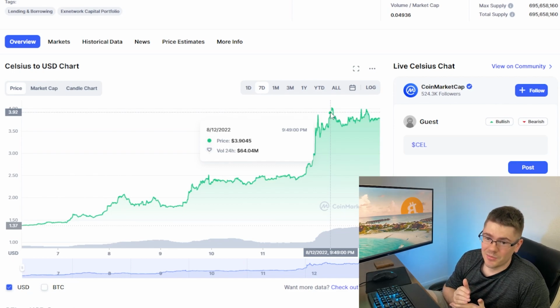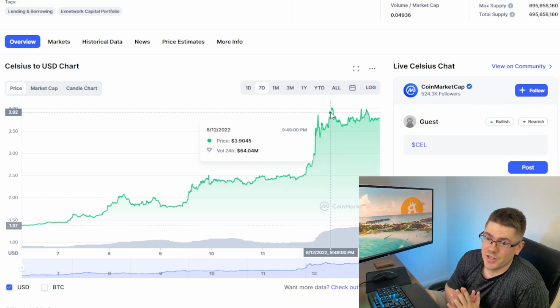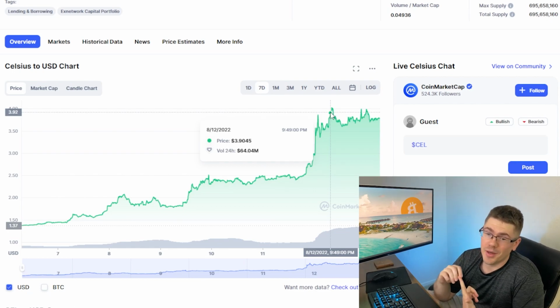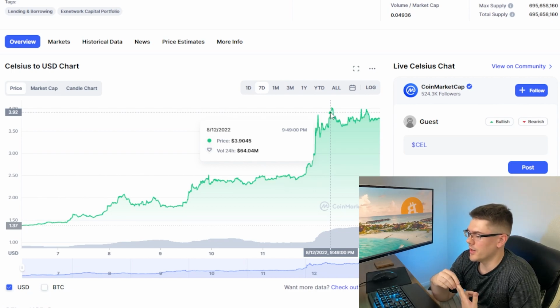I didn't want to get too greedy, because you have to think with these pump and dumps, as soon as the whale decides that someone's invested enough money that they're going to dump on them and make all the money that they need to, this thing's gonna crash. It's gonna crash hard. If we keep watching it, this thing's gonna tank really bad. I don't know if it's gonna be the whale dumping it or eventually the point that Celsius, the company itself, can actually dump its supply on the market. But either way, this thing's gonna crash bad. For me, I just wanted to pay the vet bills.